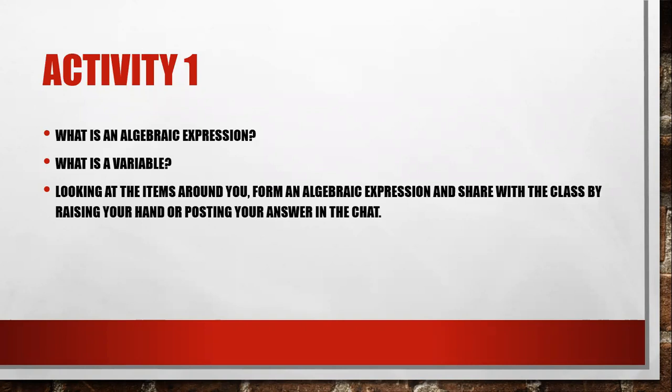and share with the class by raising your hand or posting your answer in the chat. Okay, thank you. So looking at the items around you, form an algebraic expression, and we have talked about an algebraic expression having numbers and having variables, where those variables are standing in for numbers. So let's have some answers in the chat, or you can raise your hand.